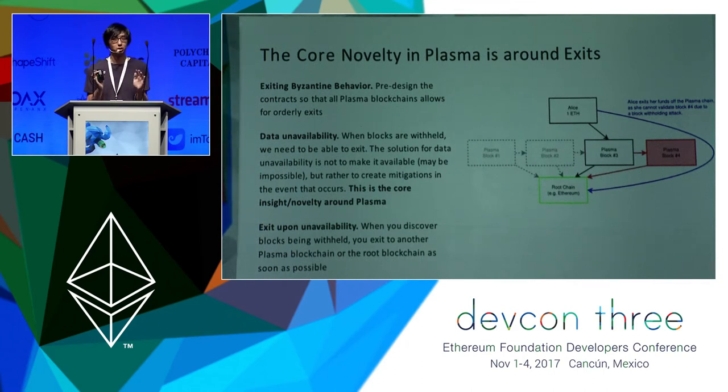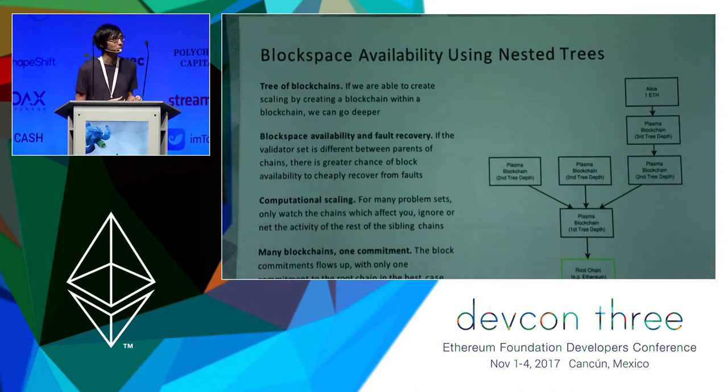Because you're like, well, someone's not giving me the data. There could be bad data in there. There could be bad state transitions. It's sort of like if a party starts sucking, you just leave. You don't try to make it better, like a party's a disaster. You can try to make it better, but you could just leave and join another party, and it's much more fun that way for everybody.